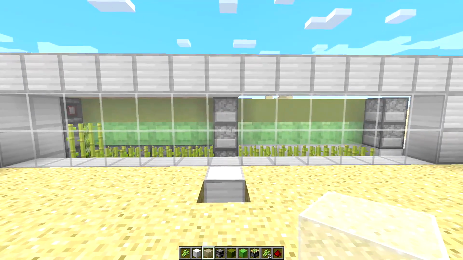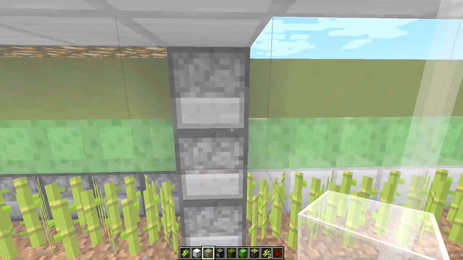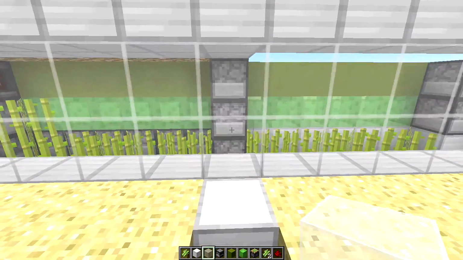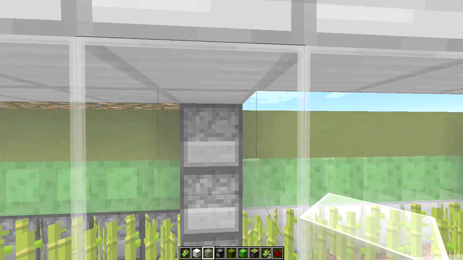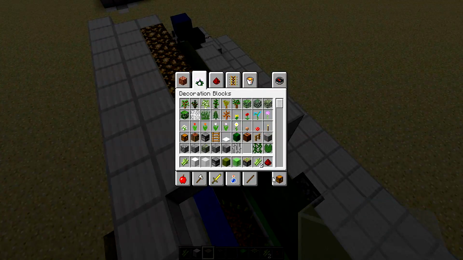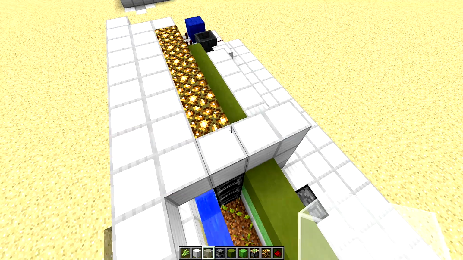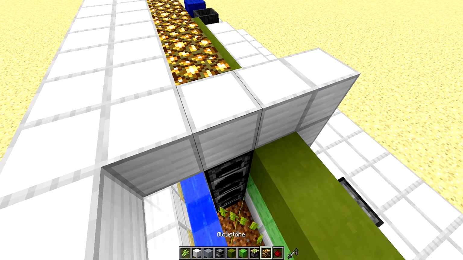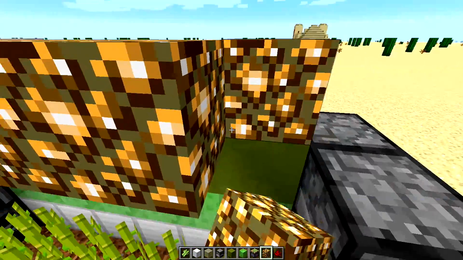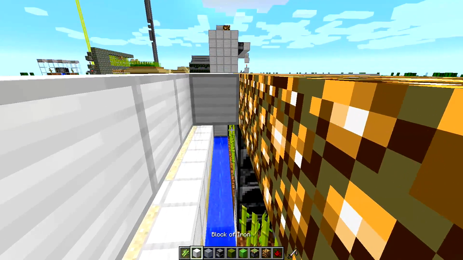Now you can see into the divider there. You could use a different block. You could also leave that as a divider. But I'm opening that up for a different reason. Oops, there we are. Take and grab our glowstone. Because obviously you want to have some light in here to keep it from being spawnable.